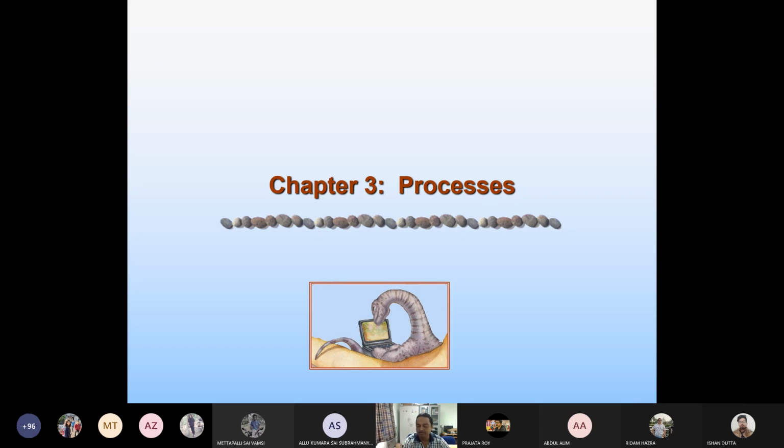How efficiently the operating system will manage your computing resource, or we can say the CPU cycle, to execute those 5, 6, 7 programs concurrently. So that is the entire discussion under process management and process.